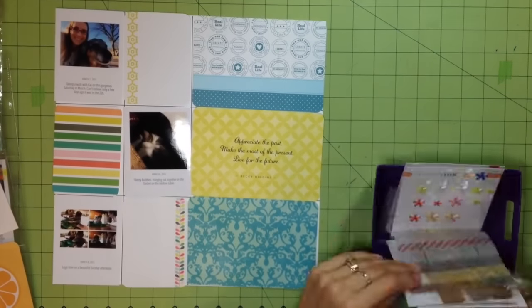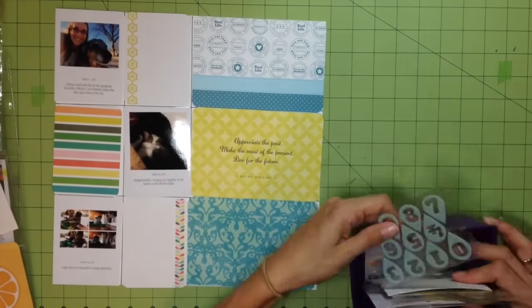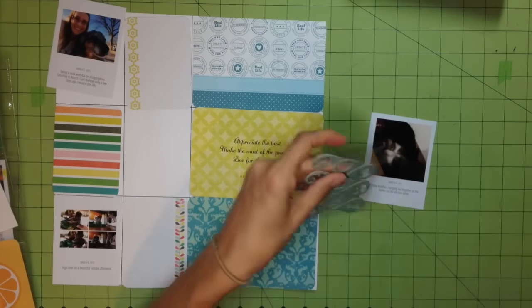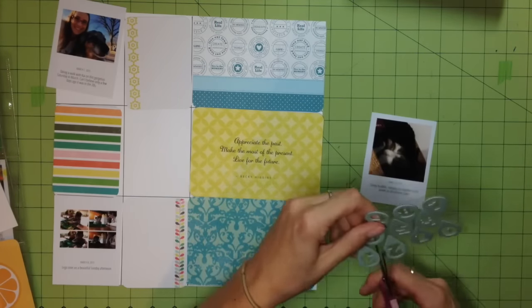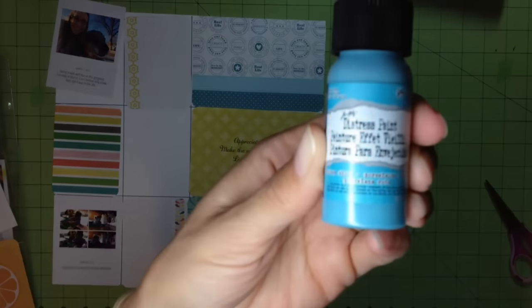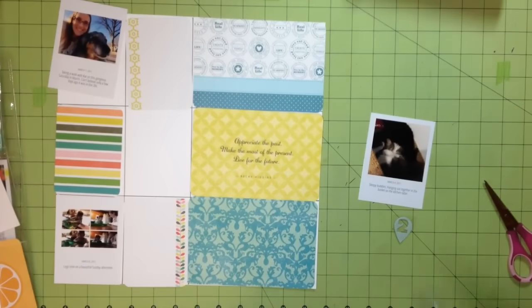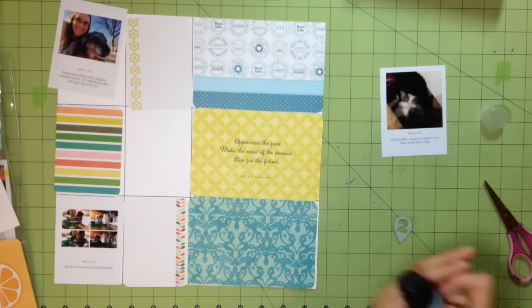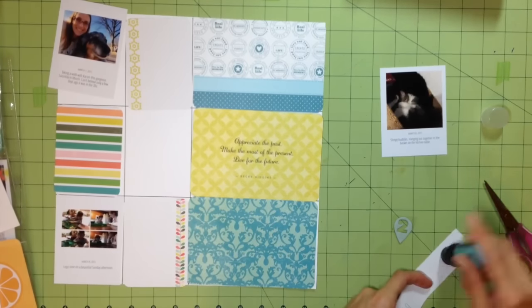And again, I should have said earlier that pretty much all of these cards are from that Becky Higgins kit. I only had that one Scraptastic one. Here is a little number 2 that I got from a Studio Calico kit. I've had that in my stash for quite some time, and I'm using this blue distress paint on that. I didn't like the color. It was kind of a boring, dull bluish green.